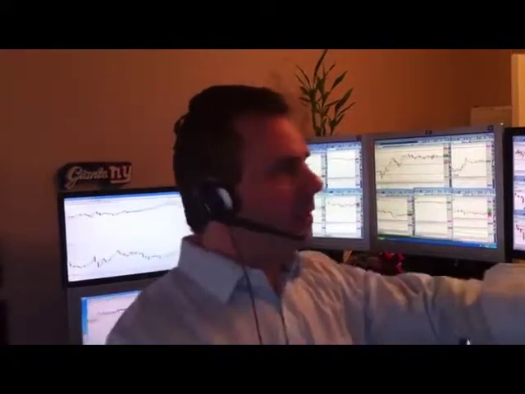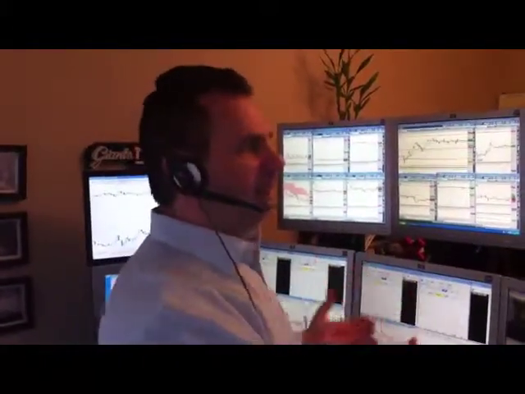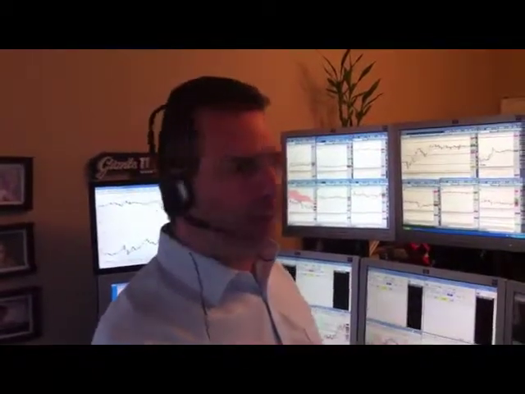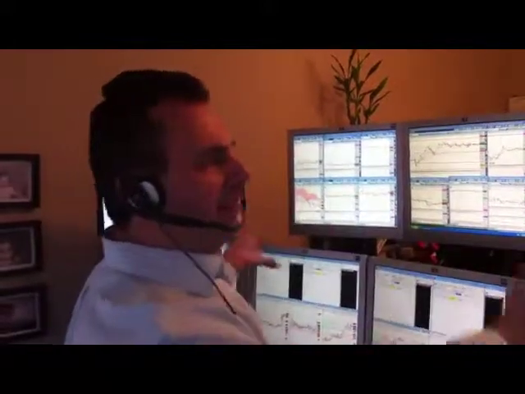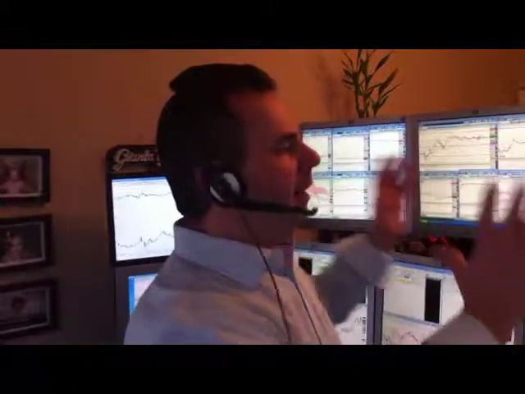Guys, I hope this helps. One thing: if you are new to trading, this is a little bit overkill. I wouldn't recommend it, because you need to process all this information until you get green. Then I would take it a step further and say add another screen. You're getting better and better as the months go by, then you might want to add another screen. But I highly do not recommend this. Now, if you are a seasoned professional and you're trading on a consistent basis, then obviously what you do is your decision.